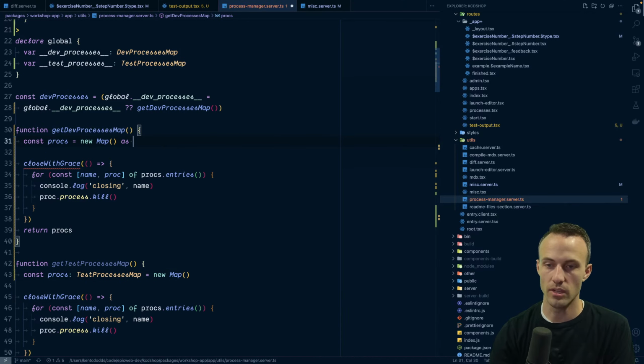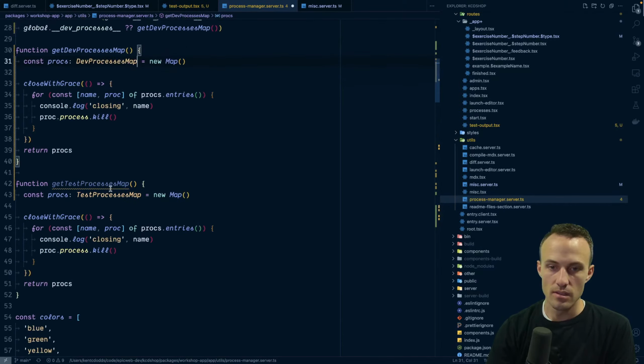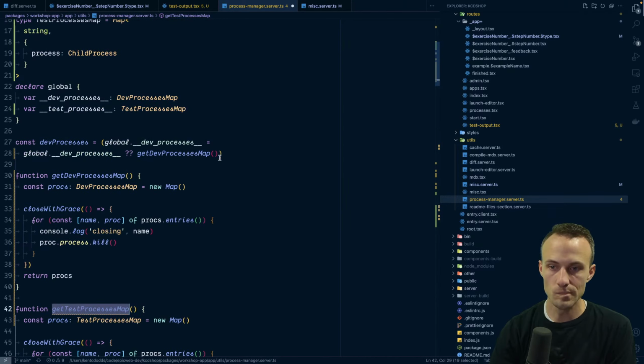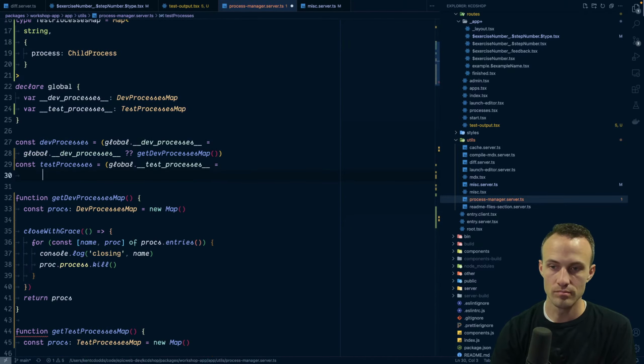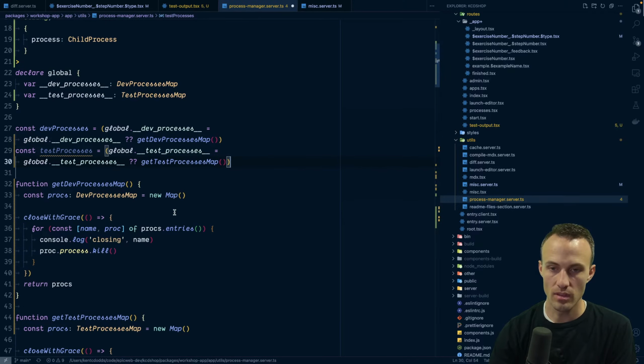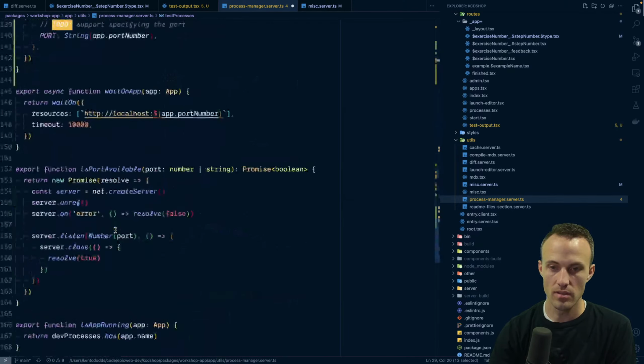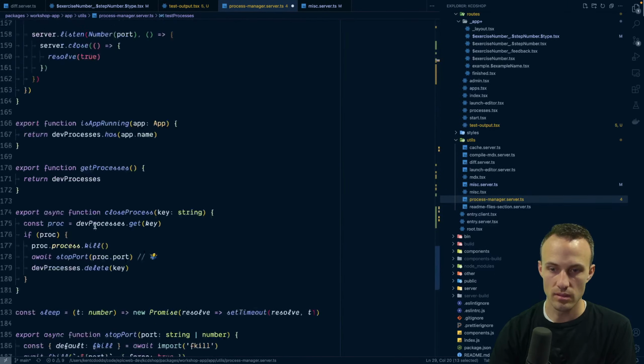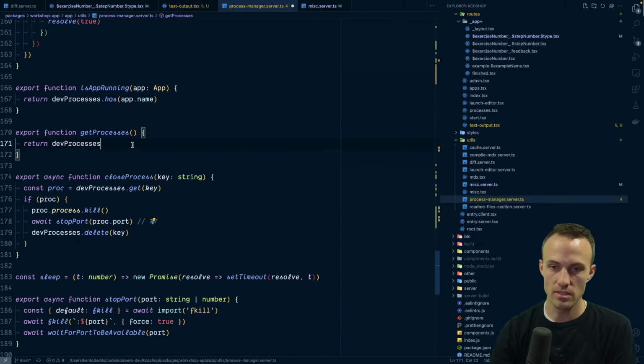I don't know why I didn't think about doing it that way earlier. Okay. This get processes now is going to return dev processes and test processes.